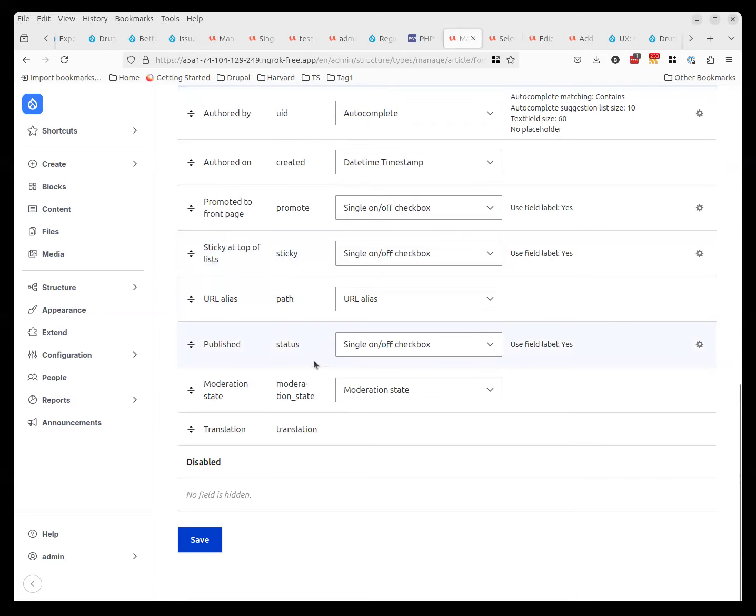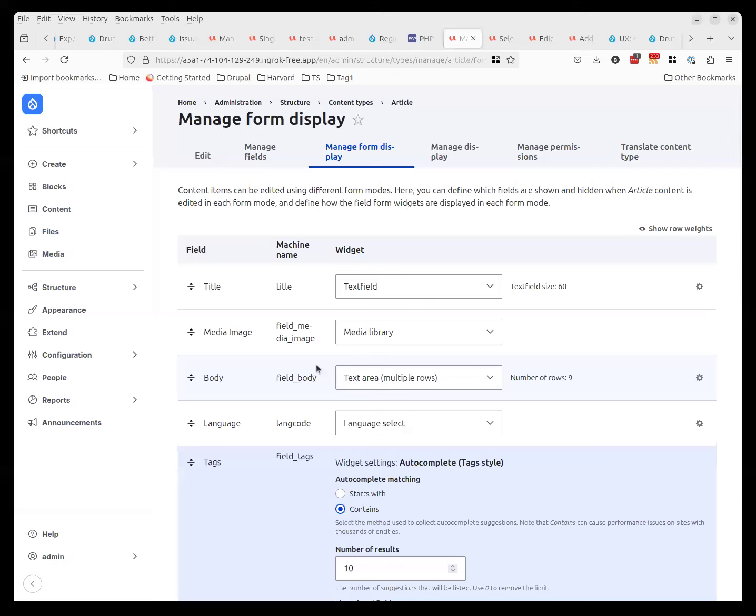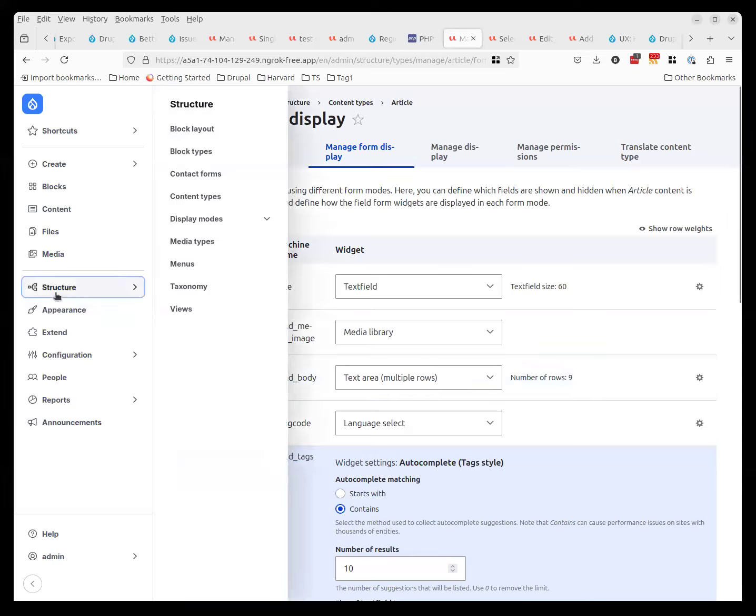So I guess the only common example of this is that for user entities, we have the add user form and we have the registration form, and those are different. But Drupal lets us add form types for anything.